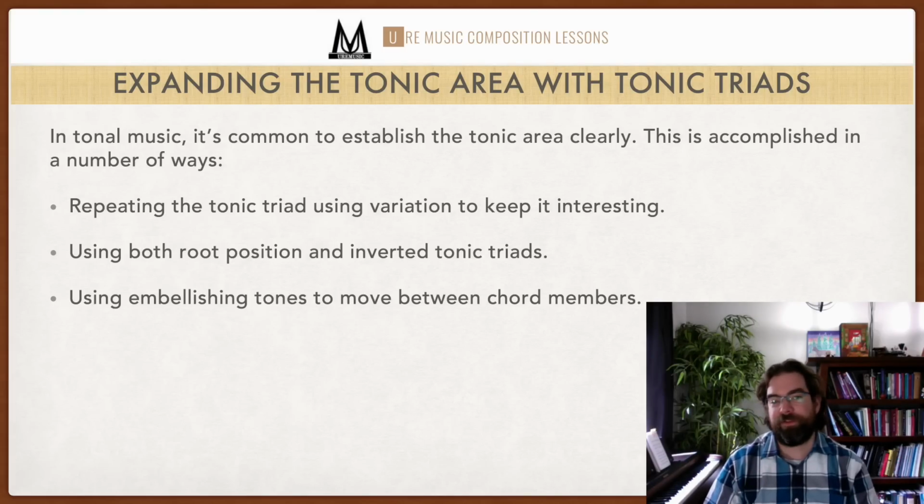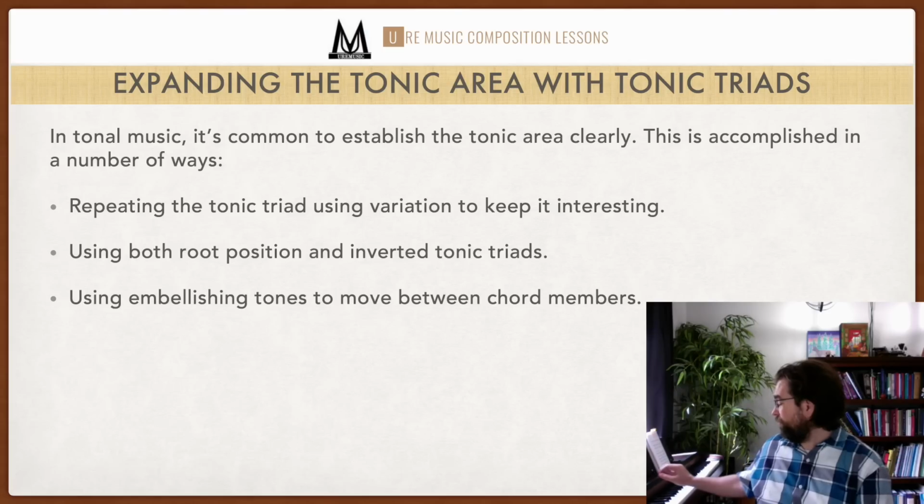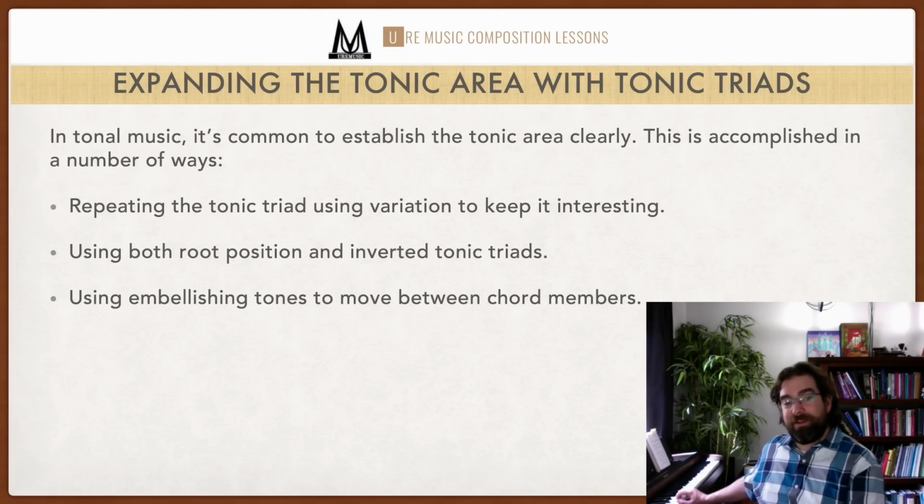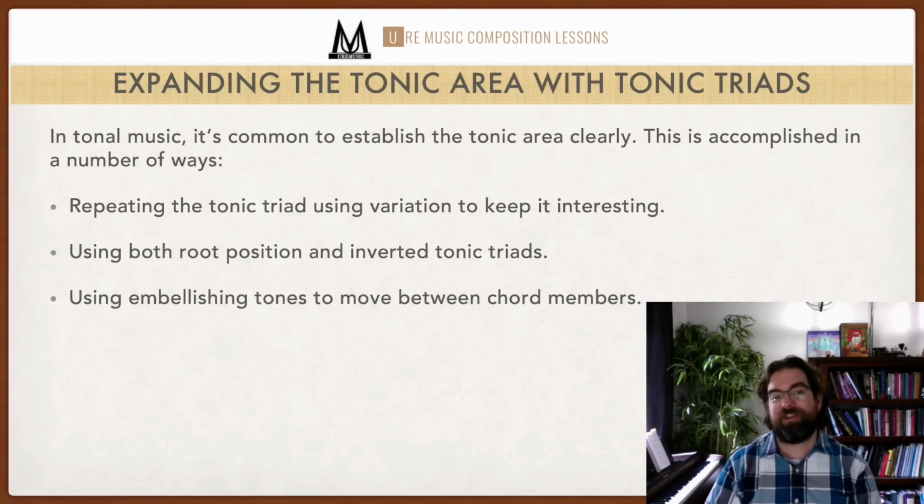They're tones that don't fit the chord. So if you have a C major chord and then an E minor chord, you've got the notes C, E, and G for the C major, and E, G, and B for the E minor chord. If you then put in a D in between these two chords, that D doesn't fit either the C or the E chord. So we call that an embellishing tone because it's not actually analyzed as part of the chord progression. And this is something that's going to make a lot more sense as we continue, because I'm going to show you a lot of examples of it.